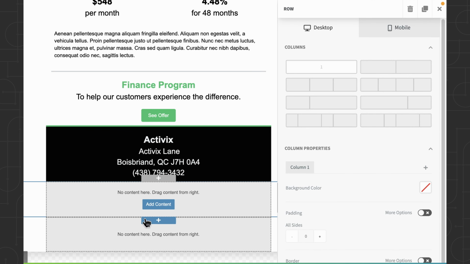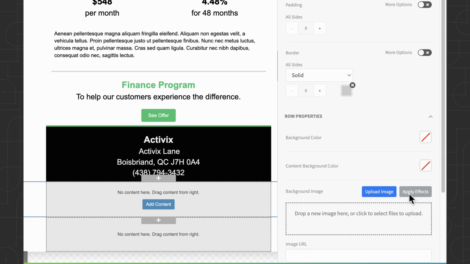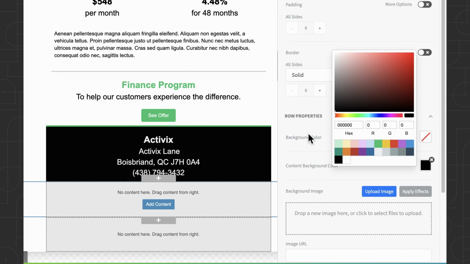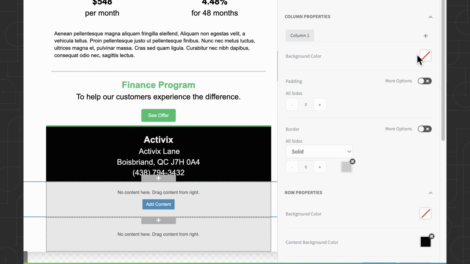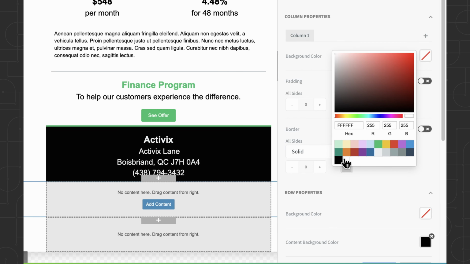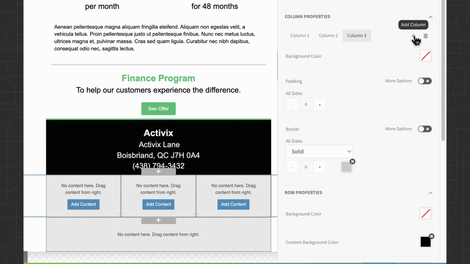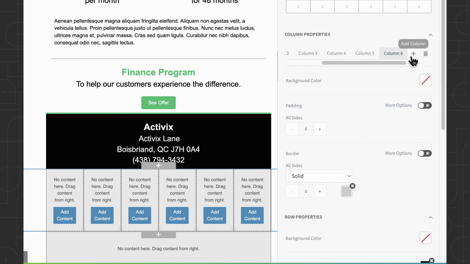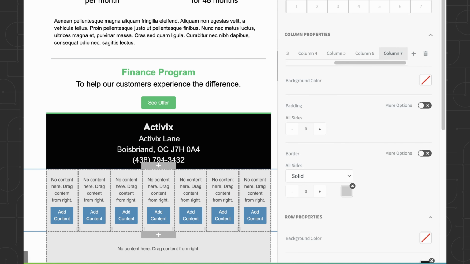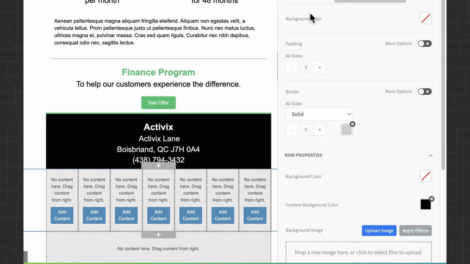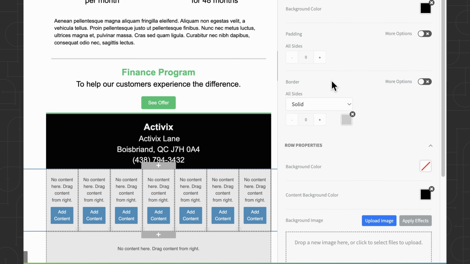This next section contains the social media links for this email. We'll go ahead and modify the content background for this section to also be black. We'll then modify the background color for each individual column. Seeing as we want the icons to be centered in the middle, we need to add white space on the outside of the main columns. So we'll add extra columns to make the three main social media icons be centered.